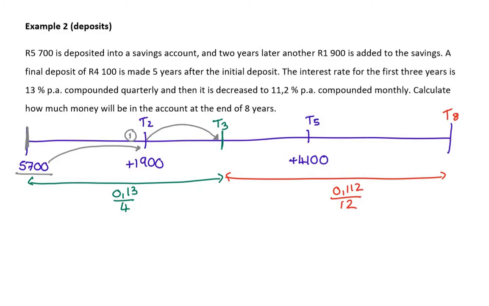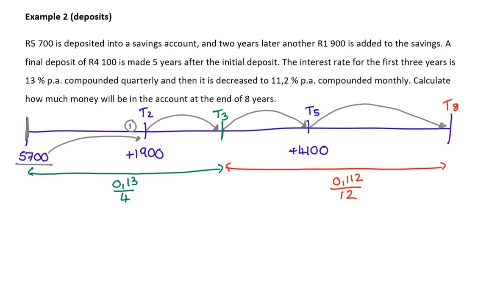Then we would change our interest rate. Then we would find out what that amount is worth where something changes, and that's at 5 years. Then we would add on 4,100, and then we would do a further calculation to the end of 8 years. Now that's a lot of calculations, a lot of pushing equals, a lot of typing in decimals and writing decimals down. So can we do it an easier way? Okay, now there's a couple of really important things to write down before we start.